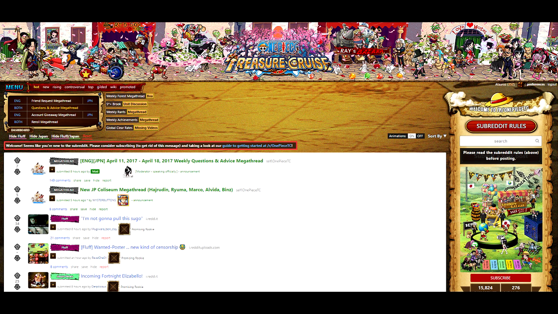They are wonderful people, more than happy to help you with the game, more than happy to converse with you on the game. You can also find friends to play the game with on here as well with the One Piece Treasure Cruise friend request mega threads. Basically, all the knowledge you need of the game can be found on this subreddit. I will link that in the description. Be sure to click on it, be sure to participate.